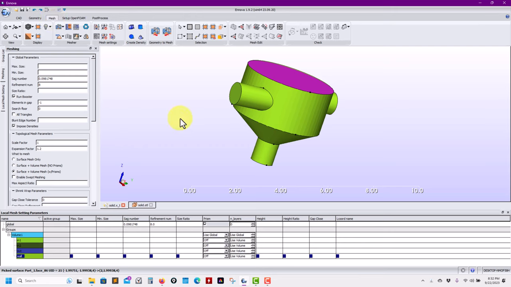Something important to know, you have three different meshing methods. So you have the topology-based, the best method. Then you have the octree-based method. This is very similar to what is done in the snappyHexMesh. I don't recommend this method. I criticize the method a lot, but this is a little bit better than what you have in snappy, but I don't like the method. And then you have the stream wrap method.